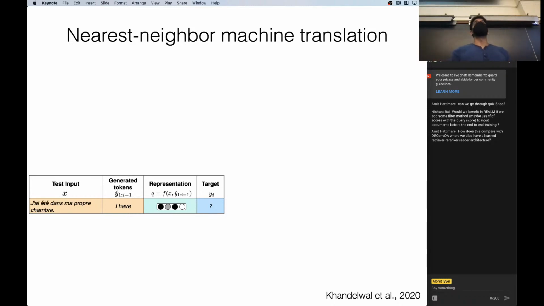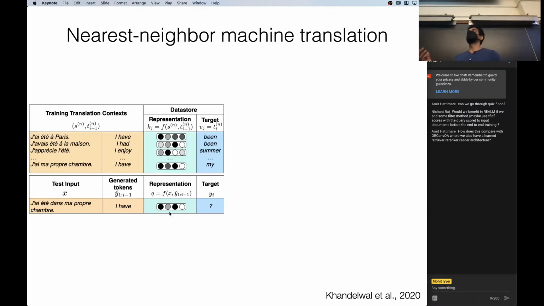But in this method, there's a retrieval step before you do that. So similar to REALM. So here, this representation is the decoder's representation of this prefix "I have." So the representation at the word "have," right before you would feed this into the softmax layer to predict the next word. So that's this vector here. And so the idea is that in machine translation, I have a lot of training data, like these parallel training data pairs. So why don't I just use my entire training data set as a retrieval corpus? Which is kind of strange if you first think about it.